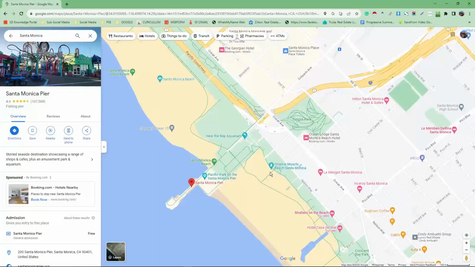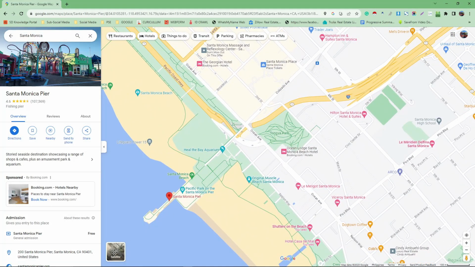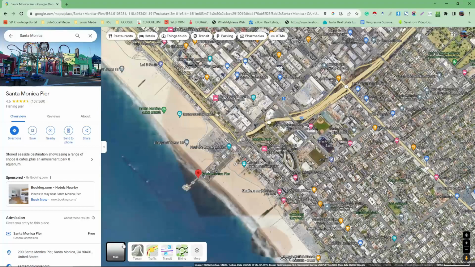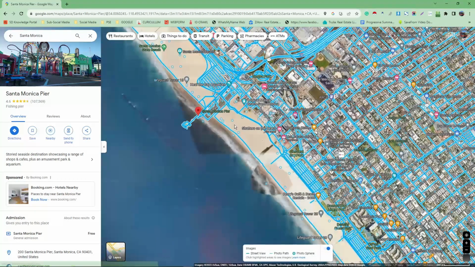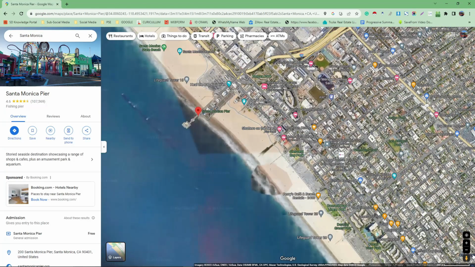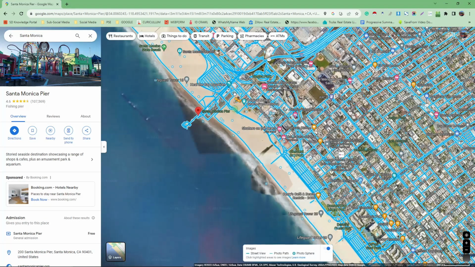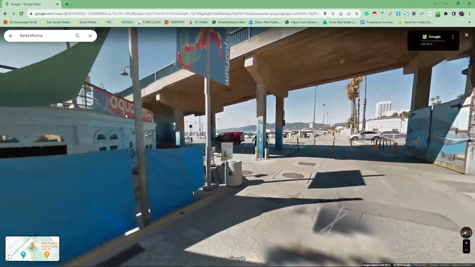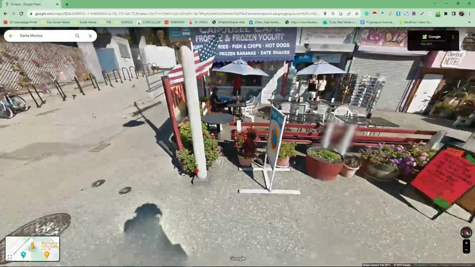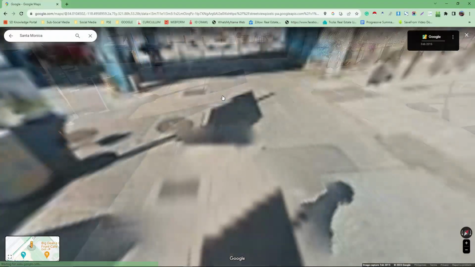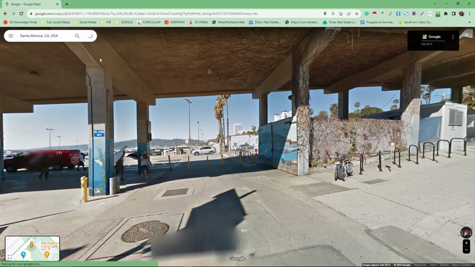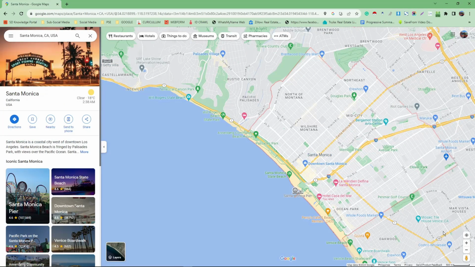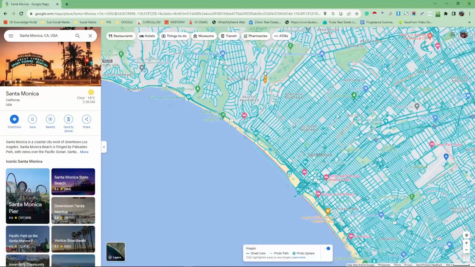Now with this one, I'm just gonna click on this little layer to make it easier, and then drag this little guy right here, because I wanna go on the street view. Hold this little guy right there and then go on Santa Monica Pier. So this should be the entrance to Santa Monica Pier. If it's not, I think it's just around here. So as you can see right now, Santa Monica Pier is in the USA. Let me just go back again. I think I misclicked it.